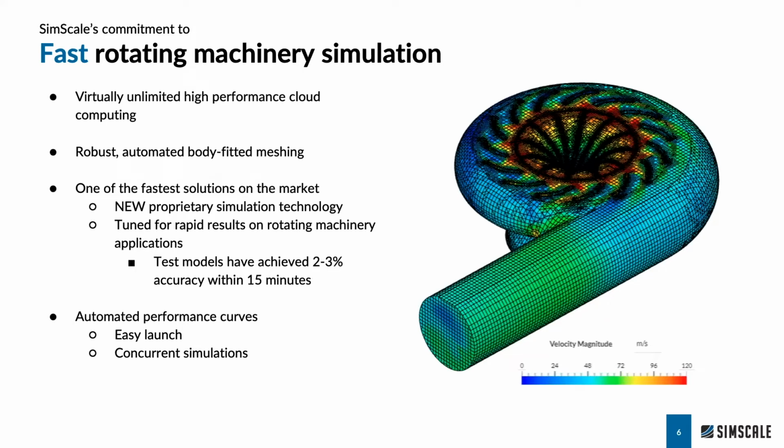It's the same story with the speed. The investment in this proprietary technology is paying huge dividends for our users. And it's not all about just the CFD solver technology. It's the entire package that includes robust and automated binary tree meshing, and it's truly the fastest solution on the market we believe, and have yet to be proven differently. And again, Ben will provide specific comparisons in his presentation.